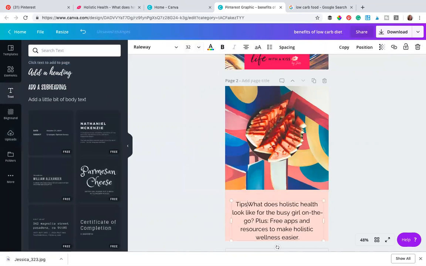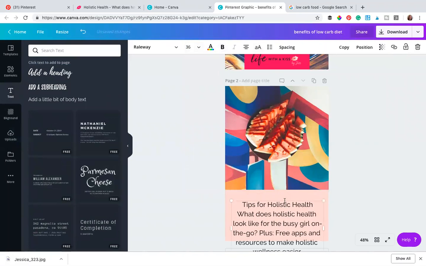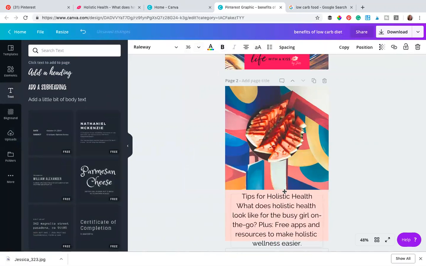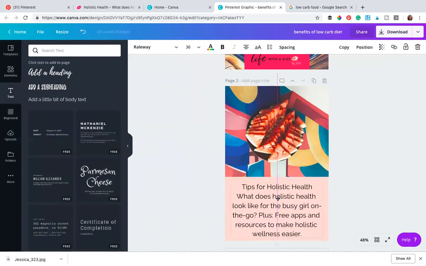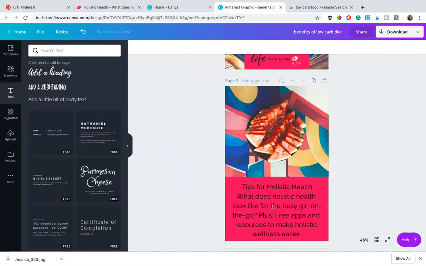And we can do tips for holistic health. See if we can get it to maybe 36 if it will fit in here. So what we can do here is we can actually bring that picture up and then bring this up here. And because you're on the same image, you can change this to the pink from the one above.